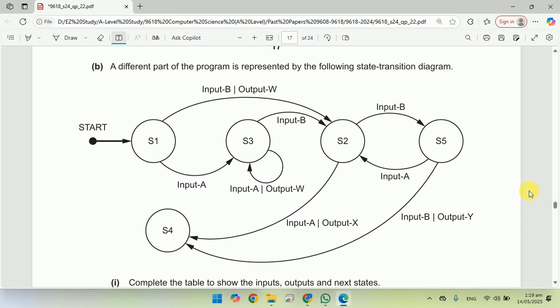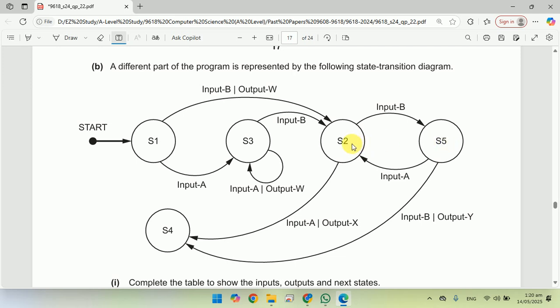Let's take a look. S2 to go to S4, you can try to see if there are other possibilities. We cannot go back to this A, we cannot go back to this because this arrow is pointing towards S2. We could go to this one, but the transiting state is already given, which is S4. So this one is taking us to S5. We cannot take this one.